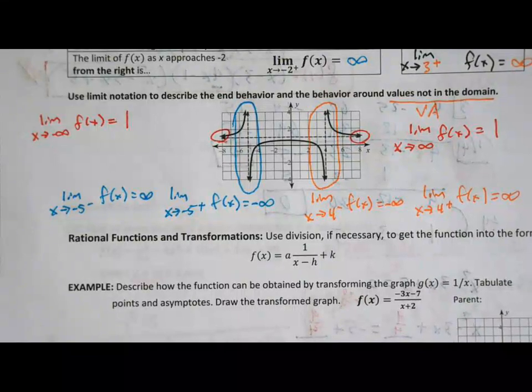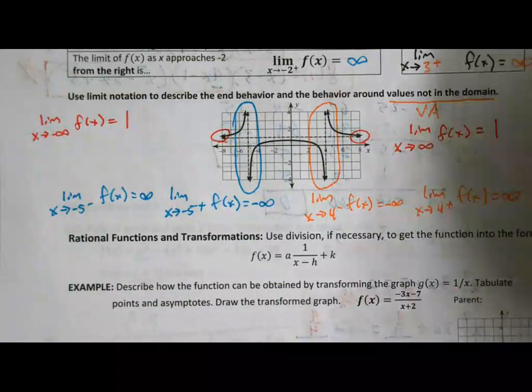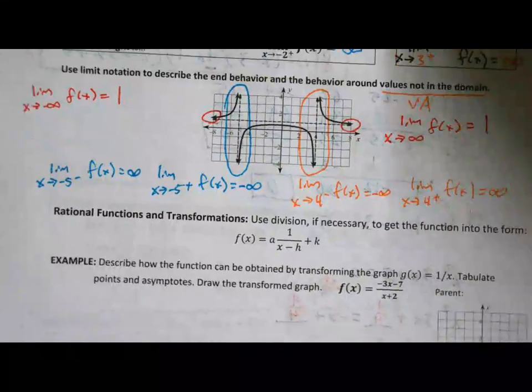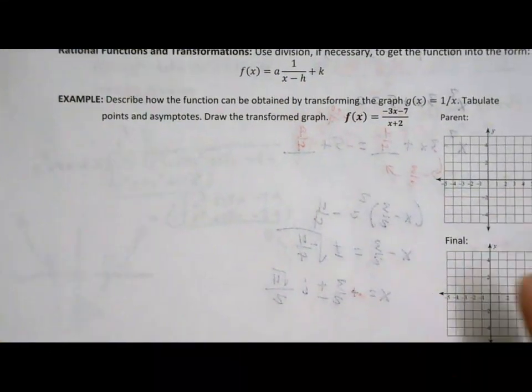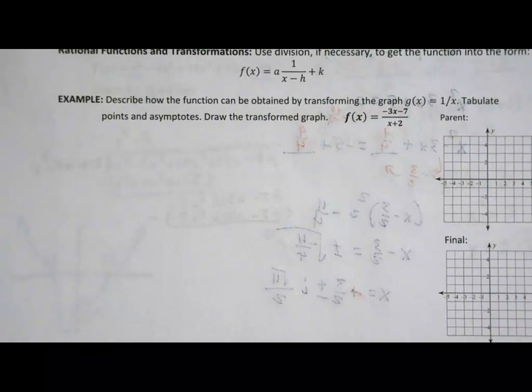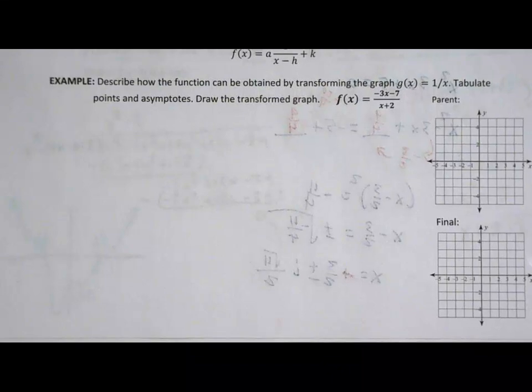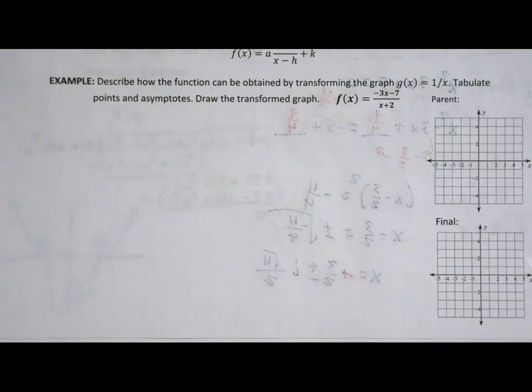All right, let's move on and talk about some rational functions. So this is just a very general thing about vertical asymptotes. We're starting in on rational functions now. And the first thing we'll do with pretty much every type of function we'll deal with this year is we're going to graph them. And we're going to graph using transformations.